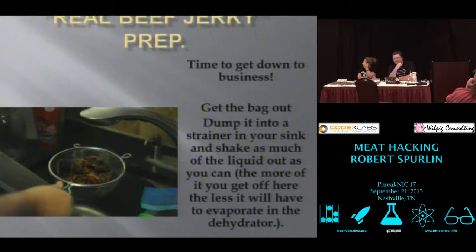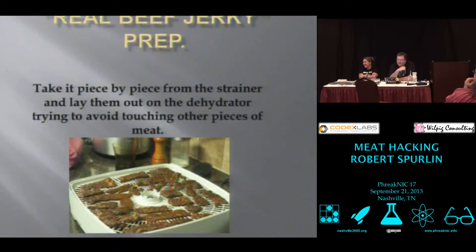Unless it will have to evaporate in the dehydrator. Oh, it's all of that, okay. Take it out piece by piece, lay it down on the dehydrator. And I try to avoid touching the pieces because you want some airflow between them. And if they're touching, when they dry, they'll actually stick together. And you don't like sticky meat.